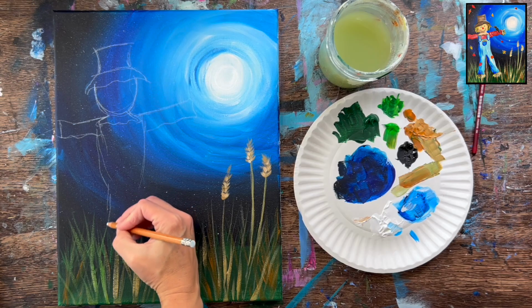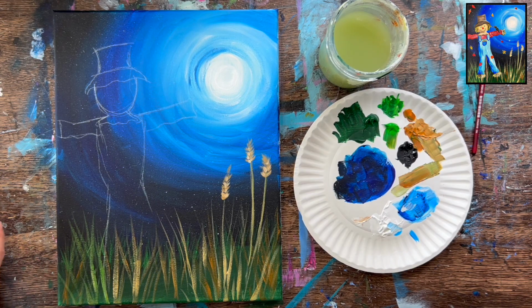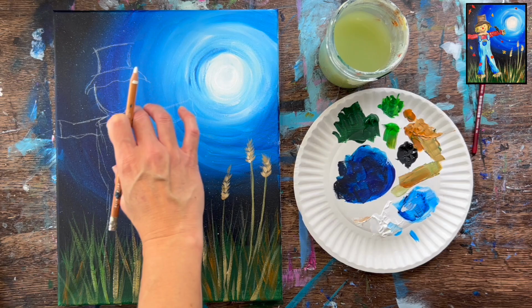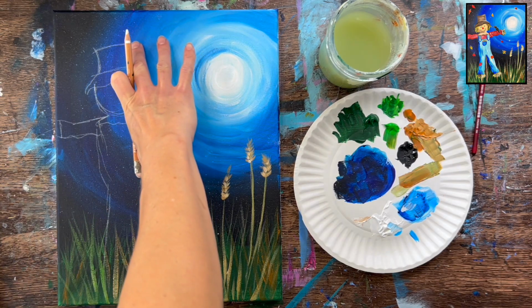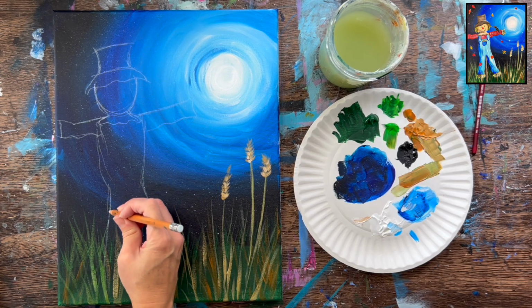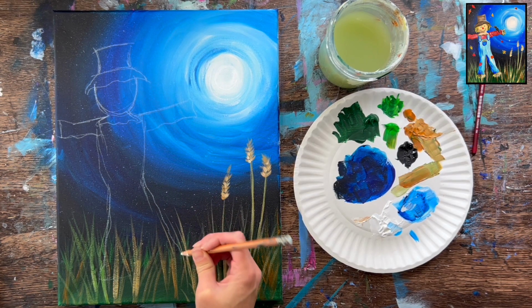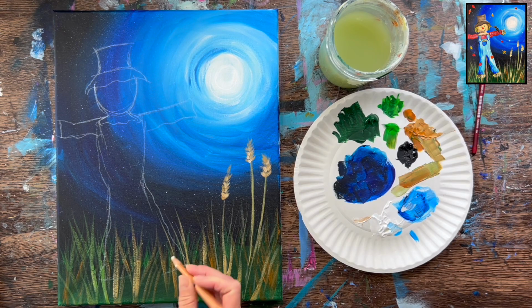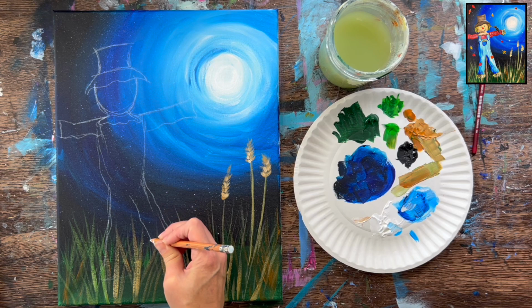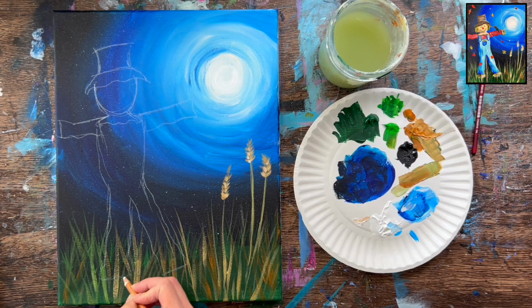So we can do his torso, and it kind of curves inwards and then back out. I find drawing scarecrows to be somewhat more forgiving than drawing actual people because it's a handmade sort of object, and if it's out of proportion, that's okay. So you saw me kind of measure the height. If we divided our scarecrow in half, the top of his hat to the bottom of his torso is about the same height as his legs. So you can kind of keep that in mind.